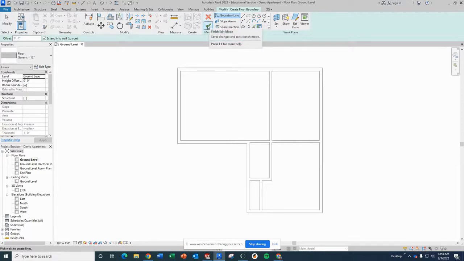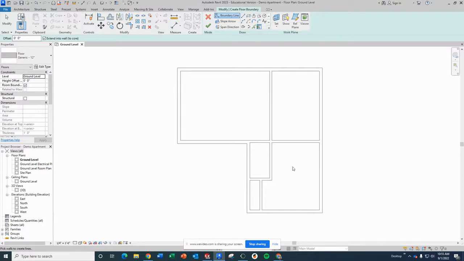This tool locks you into building a floor until you actually accept what you've done or you close out and cancel. You have to do one of the two. You cannot just switch tools. Okay, so if you see these in your menu, just know that is a tool that you have to either cancel out of or accept out of, and it won't let you do anything else. Now, what we want to do is create a boundary line that shows us where our floor goes. The easiest way to do that, if it is a rectangular shape, like it will be when we floor the kitchen, is to use the rectangle tool.